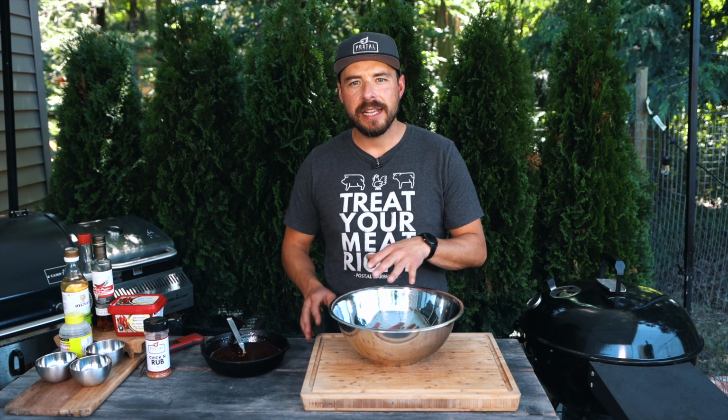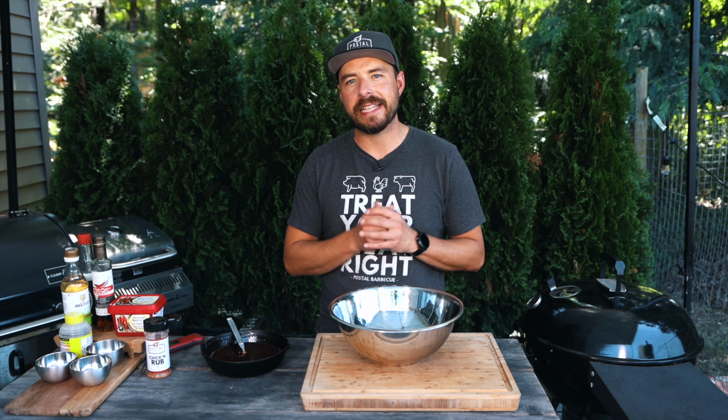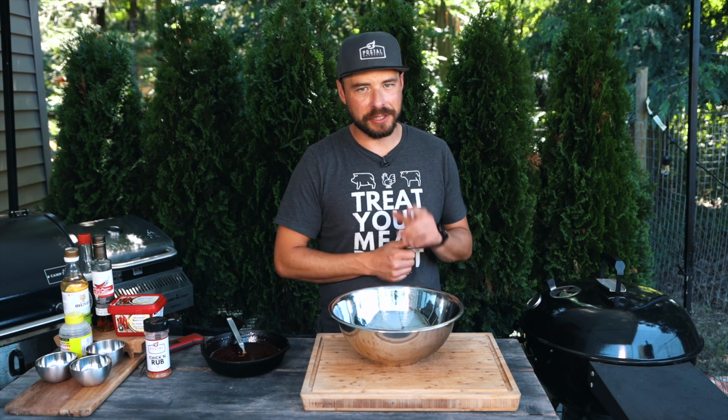My wings have been cooking for probably about 50 minutes now. It's been about 10 minutes since I last flipped the wings, and they were around 185, so they should be around 200, maybe slightly over that. So let's open the grill and just take a look.